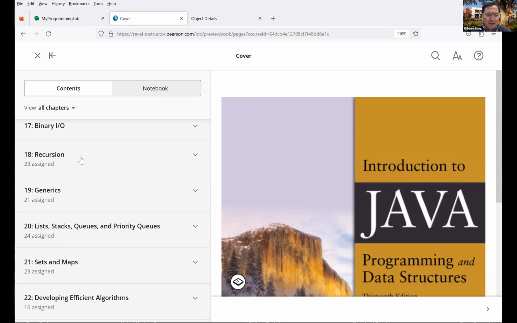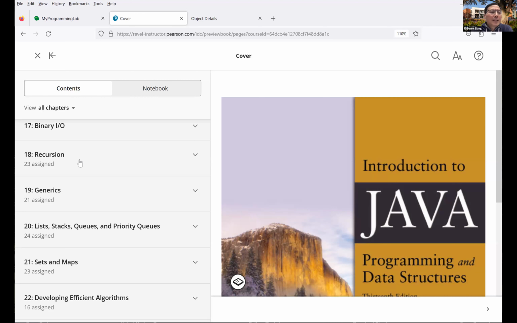Java is kind of mixed: you have the imperative with loops and iterations, you have object-oriented, you have recursion, and with lambda expressions you have functional programming. So this is how it works in this language. All right, this is what we started with, recursion in chapter 18.